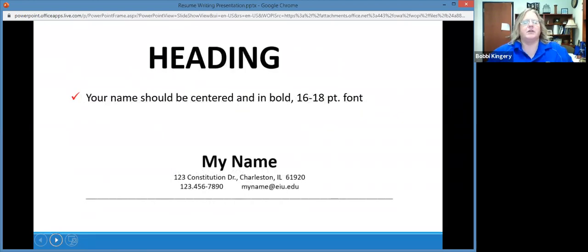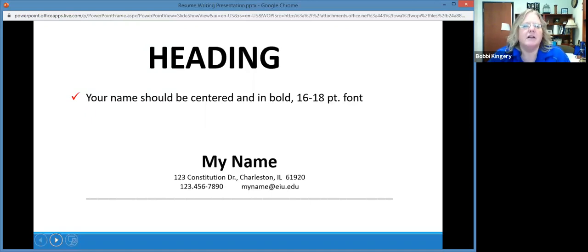I typically still put your name at the top. I think it's important that we identify who the resume belongs to. So I am going to put it at the top of the resume. I'm going to make it the largest thing on the page, and I'm going to bold it. Bolding lets them know this is something important to pay attention to, so don't overuse that tool. Bullets, any underlining, they all do the same thing. So use them carefully, because if you do it too much, they don't know what you're trying to highlight.